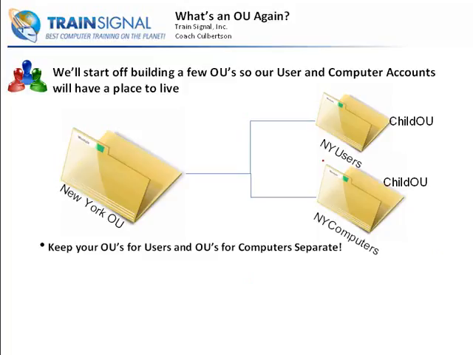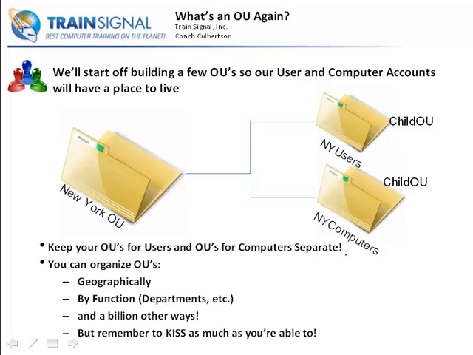Now, here's the thing. If you want to make your life easier for administration, make sure you keep your OUs for your users and your computers separate. Technically, you can put your computers in the same OU as your users, but it's going to make your life hard later, and you might suffer some performance hits later on down the line. So, just keep this in mind as you start thinking about your organizational structure and your Active Directory.